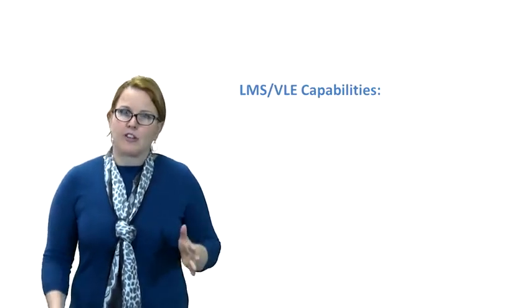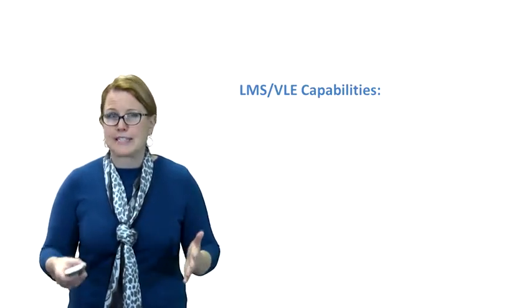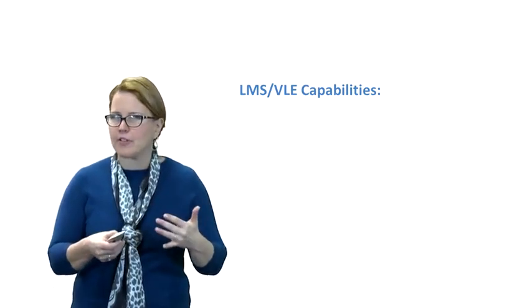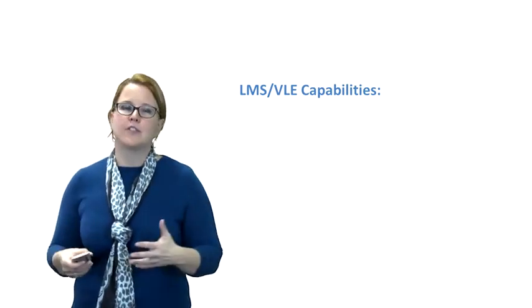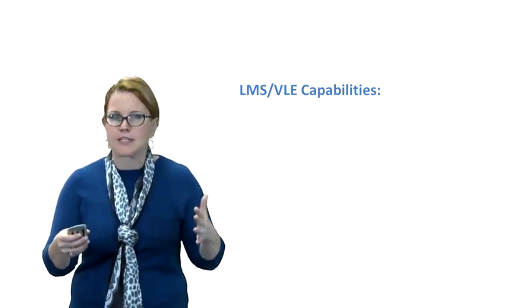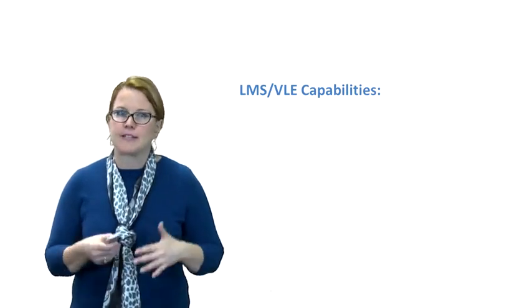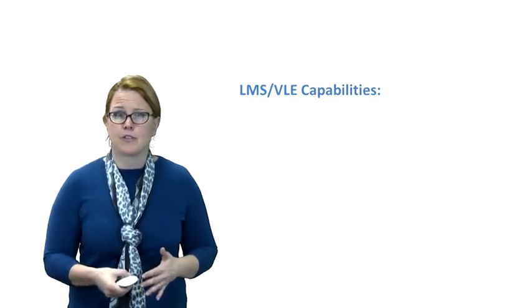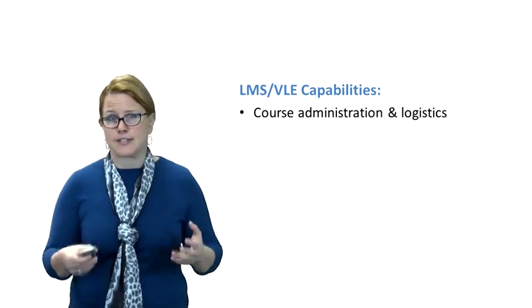Now, in general, learning management systems and virtual learning environments are fairly similar. The difference can lay in some of the capabilities that you'll find in each of those and the kinds of technologies that call themselves those environments, the specific brands. But in general, we can think of LMS and VLE capabilities as being similar, if not the same. And those capabilities in those environments include course administration and logistics tools.